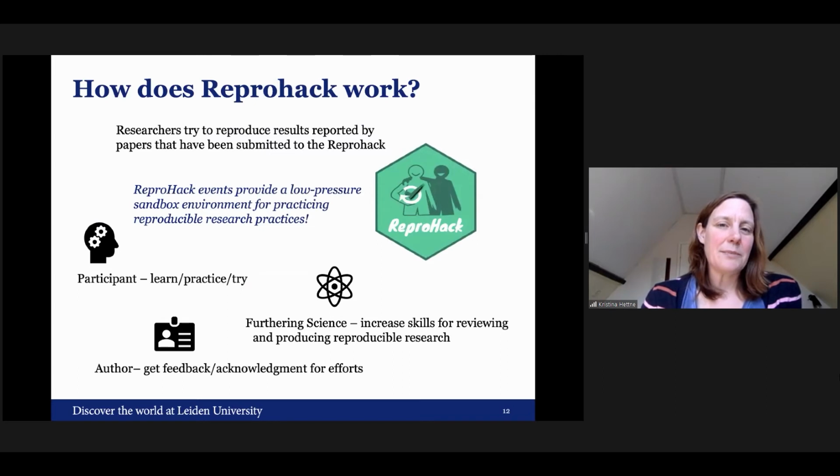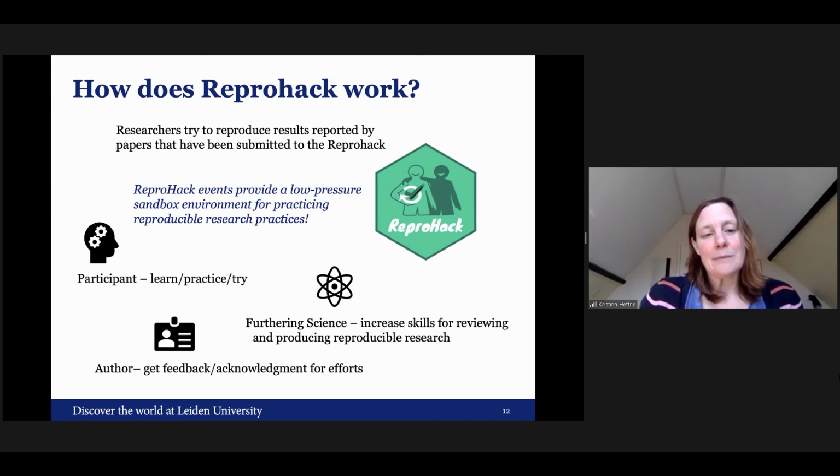So how does a ReproHack work? Well, basically it's researchers that try to reproduce results reported by papers that have been submitted to the ReproHack. And the ReproHack event really provides a low pressure sandbox environment for practicing reproducible research practices.